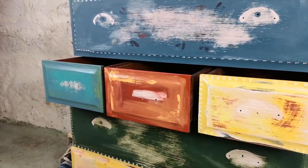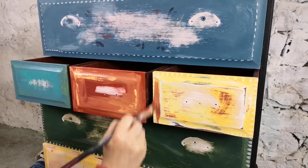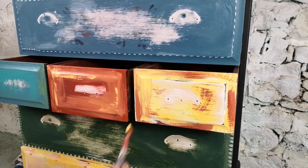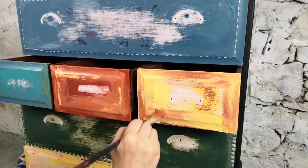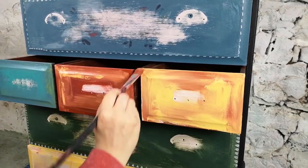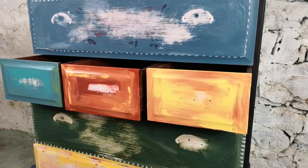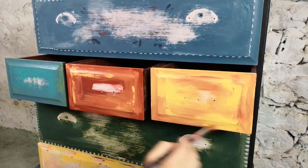Now we're going to the yellow one. I've still got some of this Barcelona Orange on my brush, so I'm just going to offload it onto here. And then some yellow, because that'll make a sort of mustardy brown. Yellow here, keeping that white section in the middle. And if you didn't have this previously, just put some white in the centre yourself. I'm enjoying that. I might add some orange to the outside edges.